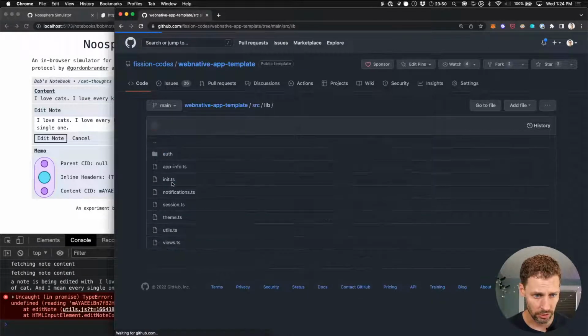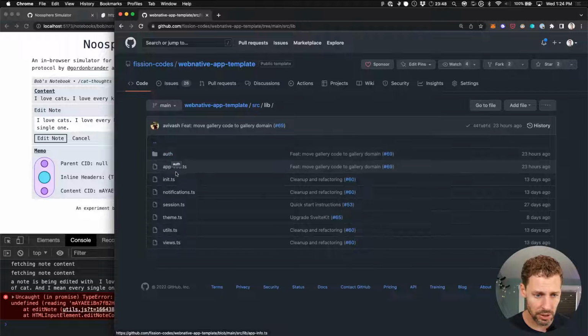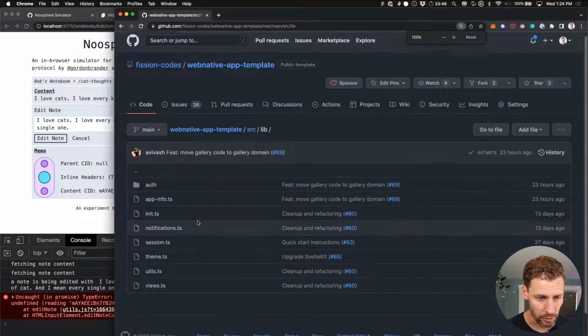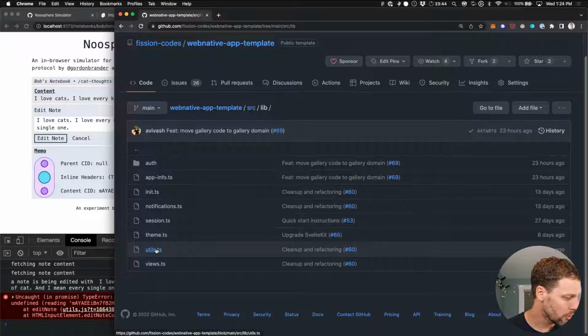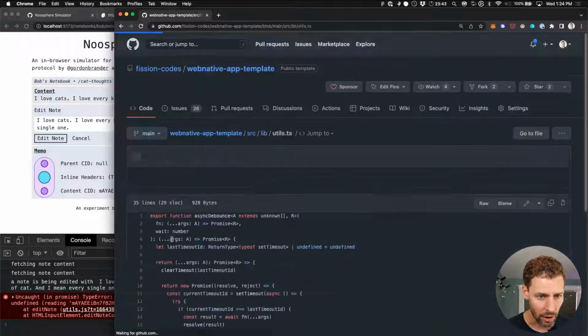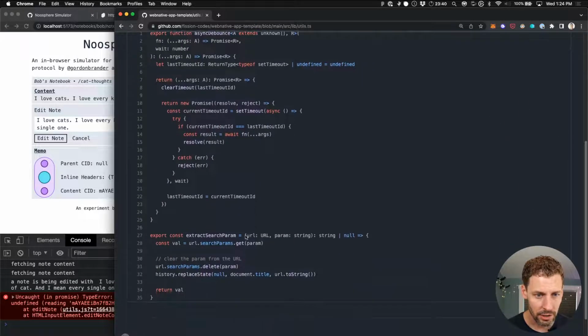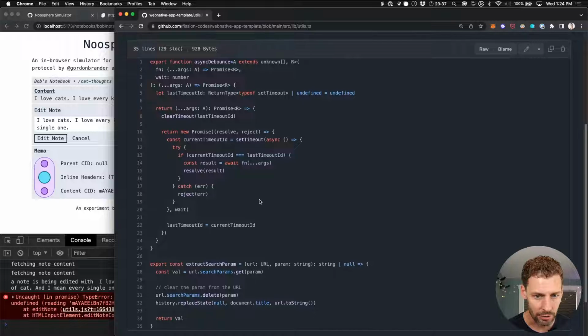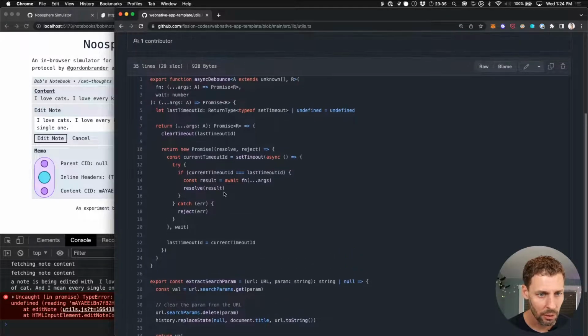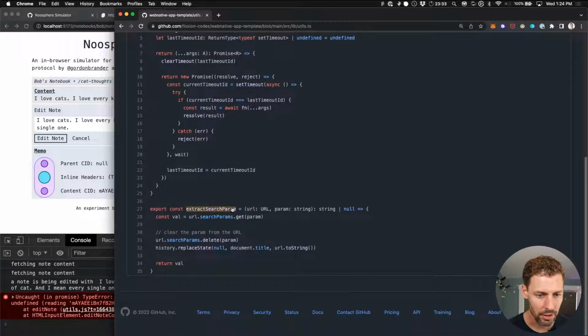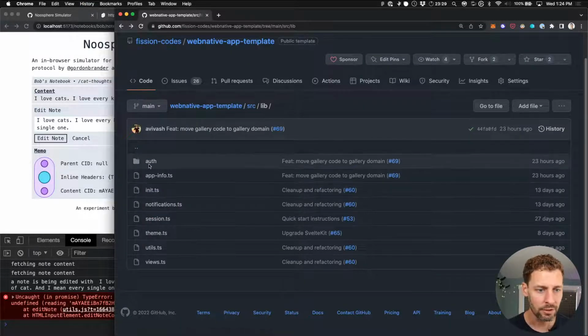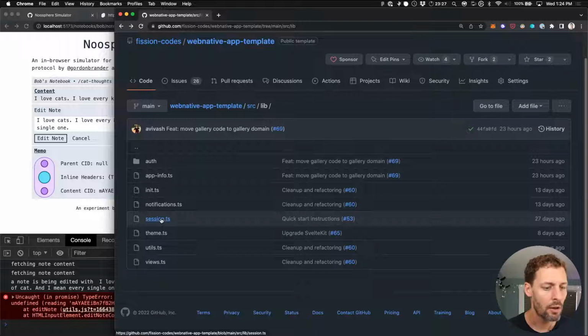If you go to source, lib. By the way, just a meta note: if you've been programming for a while or if you're fairly new to it, when I'm trying to figure out how to solve a problem, I'll often go look at code that I've already written where I know I was running into the problem instead of going to read the docs, especially if I know, like in the case of SvelteKit, that the docs are not super great around the way that stores work.